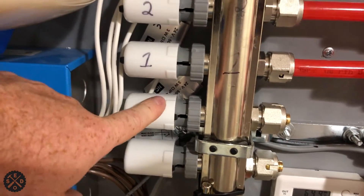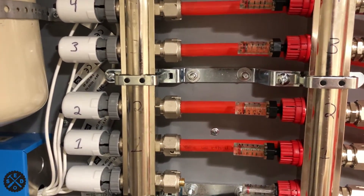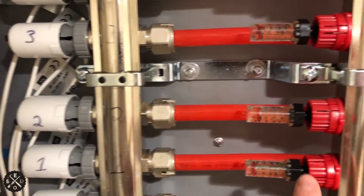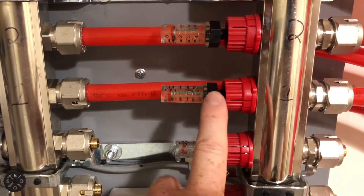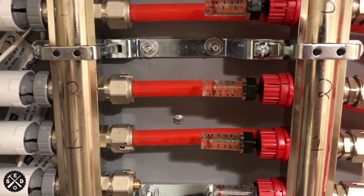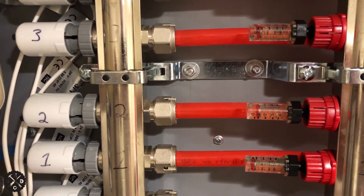What I did is I started with all these closed and all these zones on. I start with zone one, then I would take this actuator off — this way it opens the zone. Just unscrew it completely and let it hang, then unscrew this valve all the way open. You let that run for 15 minutes and you've got to make sure that it's got plenty of water in your bucket. Most of the air comes out in the first couple of minutes, but they say to let it run for at least 15 minutes to get it all out.